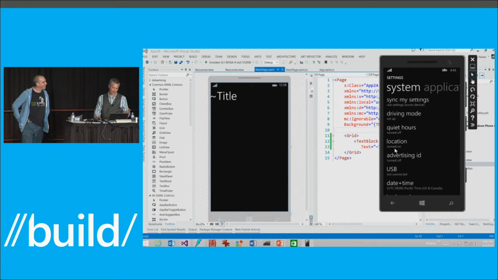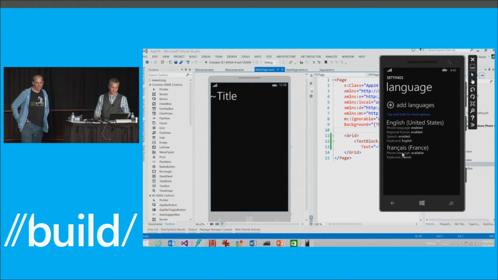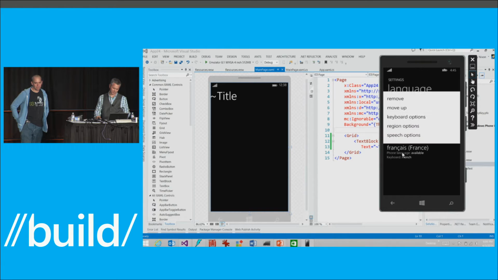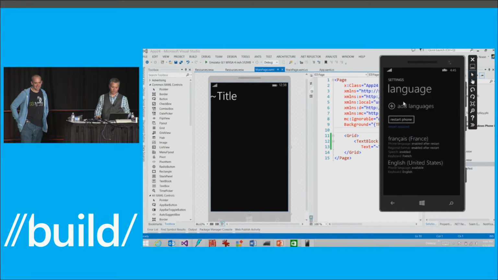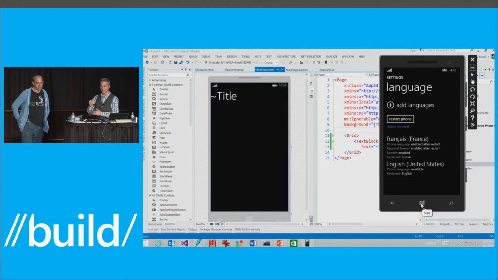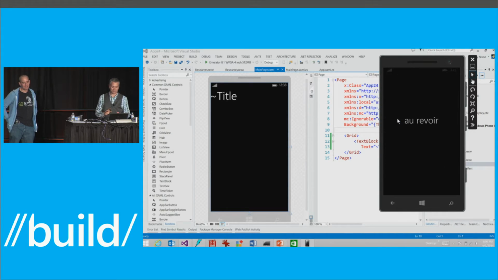I mean, we thought about doing it, but it seemed too crazy. All right, so I'll right-click French right here. No, you don't right-click in the phone because you don't have a mouse in the phone. And I'll say move up. Now it's prioritized at the top. You might think you go to the operating system and change the language of the operating system. You go to your start screen, as I did several times wrongly in our test practice. So, yeah. You do have to restart the phone, so I'll go ahead and leave it.